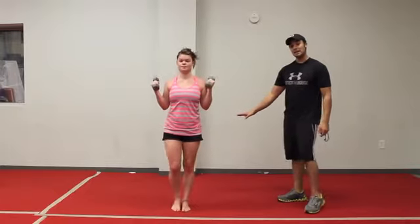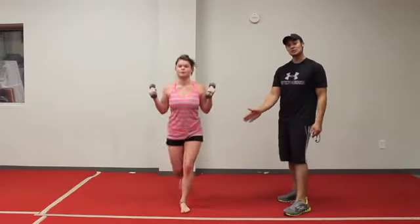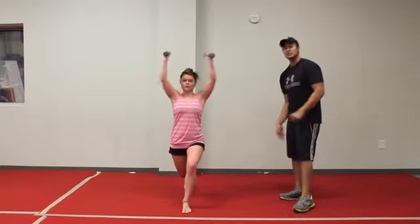Once the back foot hits here, the knee's dropping straight to the ground. If you notice and kind of watch yourself on these, you'll notice that almost the entire body on the legs is 90 degrees. 90 degrees to the front, going down, 90 degrees in the back.